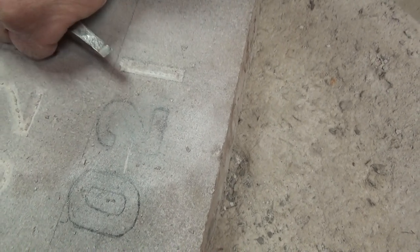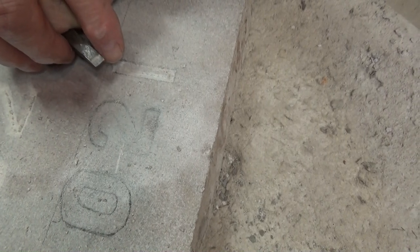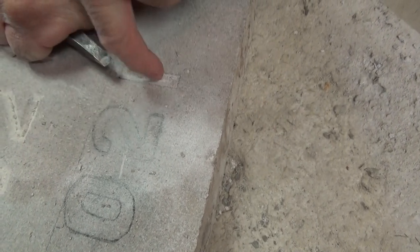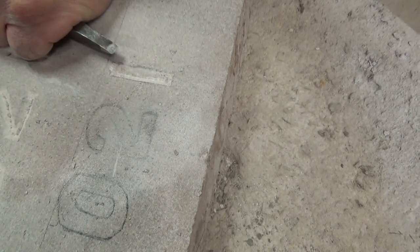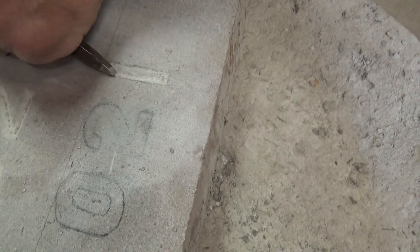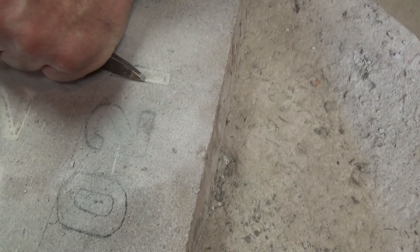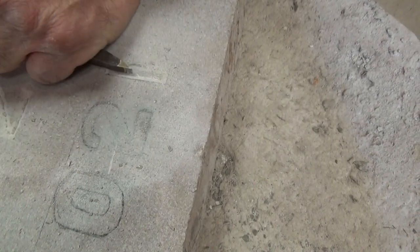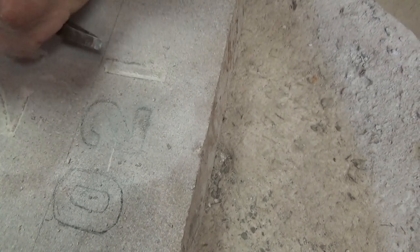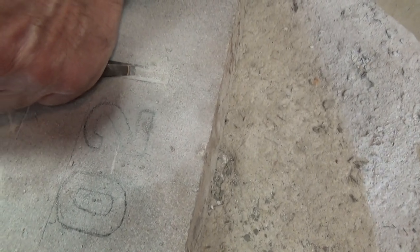Now, the good thing about this tool is it is 1/4 inch wide. So if this corner of the tool is touching the center there in the V, and this corner is touching the line, then I know that I'm exactly 1/4 inch down. Well, not quite, because the tool is not vertical. It's got a 45 pitch on it, so we're not quite there, but that's sort of a rule of thumb.